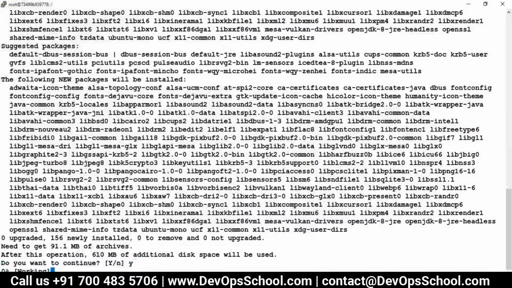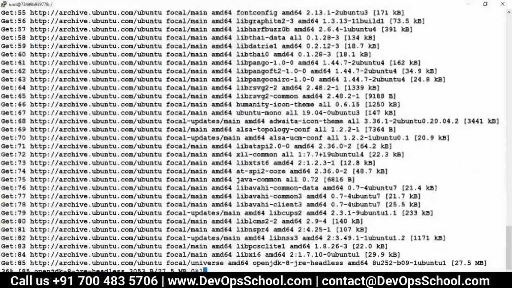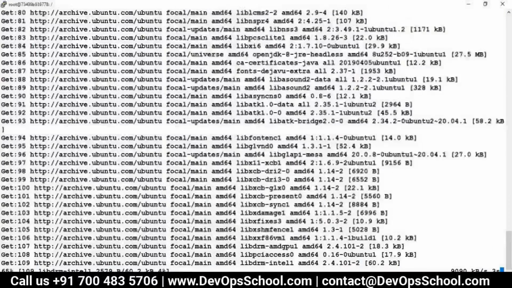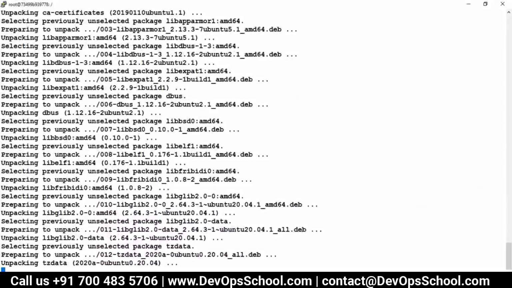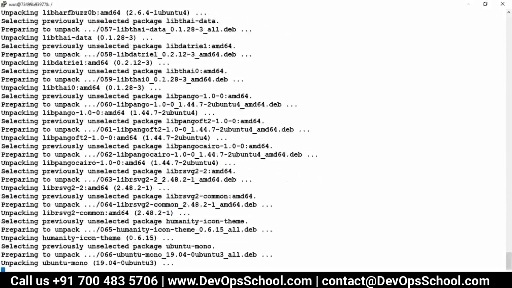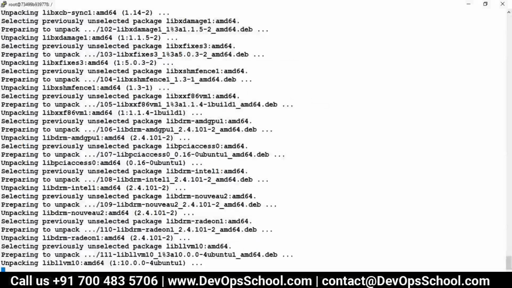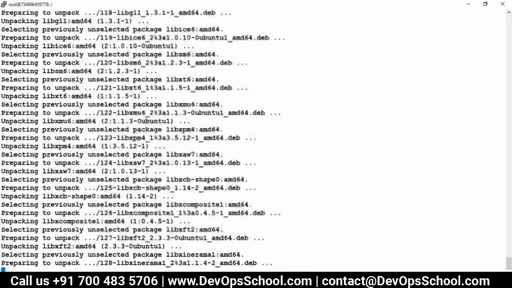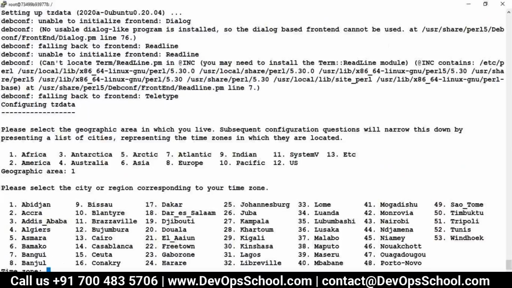Press Y. Here we have to select some options.